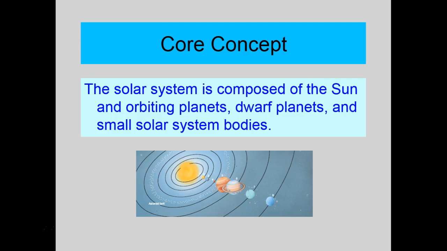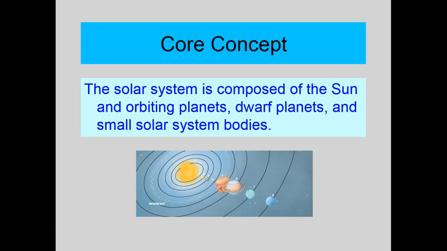That's first: the sun and the orbiting planets. Now the dwarf planets, we'll talk about those in a little more detail very quickly, but Pluto is one. I think there's 1 or 2 beyond Pluto, and a couple in the asteroid belt, so I think there's a total of 5 now. We'll name those in just a few minutes. Then the smaller solar system bodies. Some of these are the moons around the planets. Earth has 1 moon. It's really hard to see here. Right there it is. Mercury and Venus have no moons.